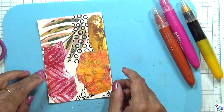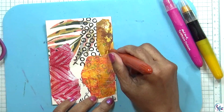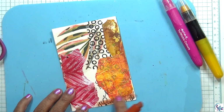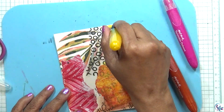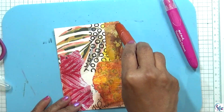Now I'm using this gel sticks, and then you can use any brand in this. You can even use gelatos. So any gel sticks is okay. So I'm using that and I'm going to blend it.